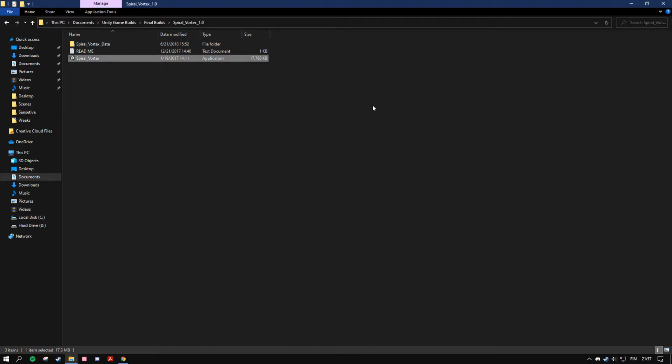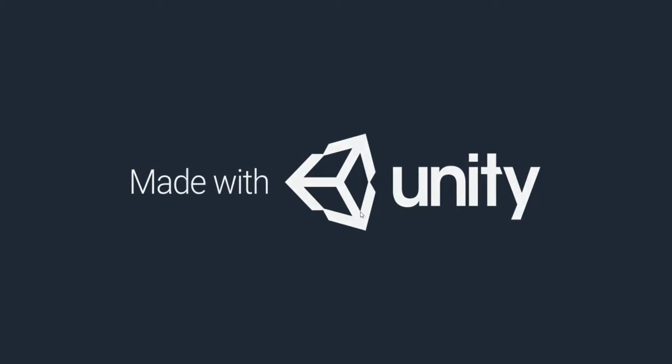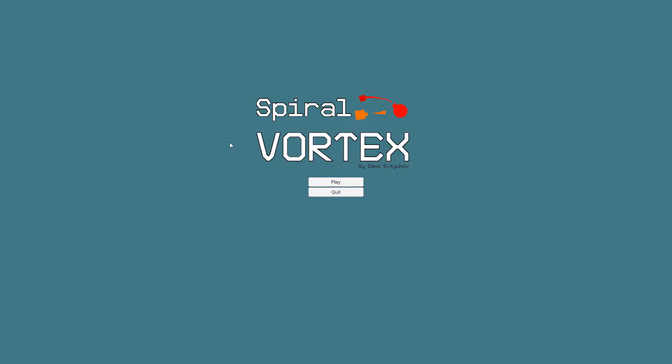Spiral Vortex. I kind of remember this. Another Unity launch window. Oh, the classic splash screen. And then we have Spiral Vortex. Oh, yeah, I made some little art for this main screen. A bit better than Project 1 and Project 2. At least this project had a title, so that's nice. So yeah, looks real stylish. I think it was made in GIMP, but it describes the game well.